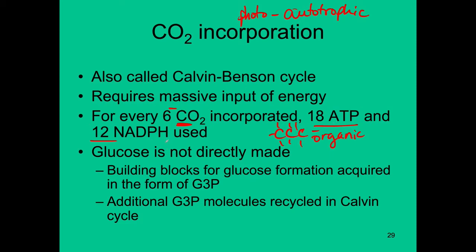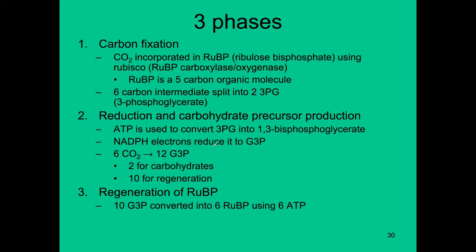We don't want to pull that away from the cellular function, so the light reaction provides the energy that is needed for that. So in this Calvin-Benson cycle, glucose is not made directly. We simply make G3P, and then the G3P molecules, some of them are released into the cell to go become organic molecules. Some of them, however, are going to be recycled in the actual Calvin cycle itself. Very similar to the Krebs cycle, it is a cyclic metabolic pathway, so we're going to have some recycling of some of our products in that pathway so we can begin the process again.